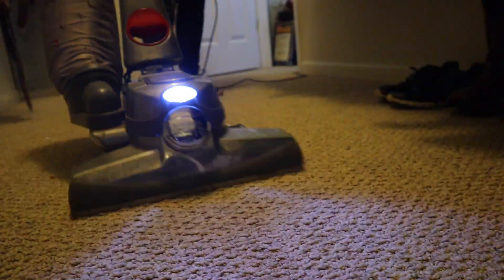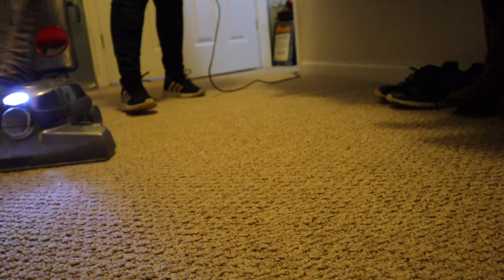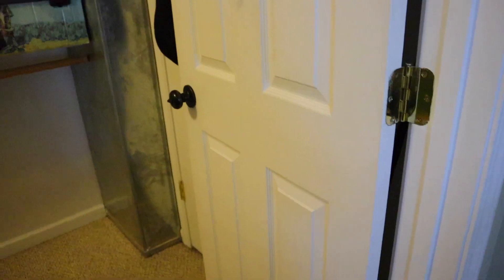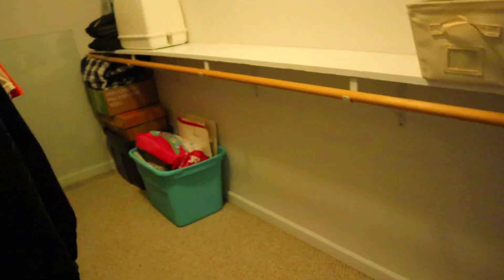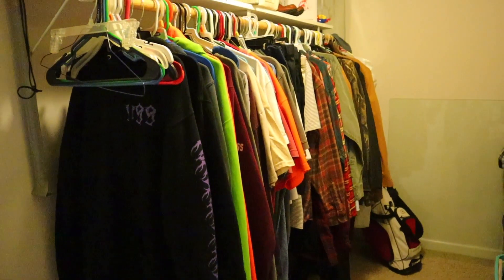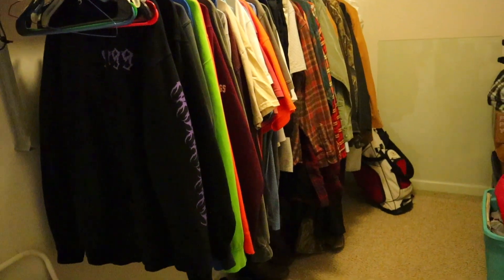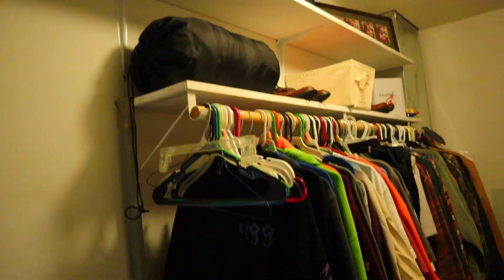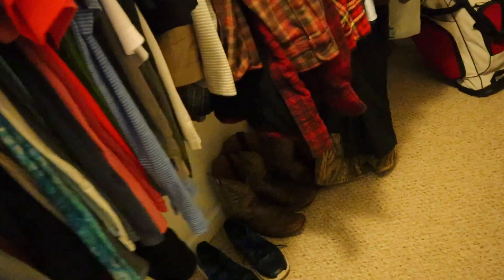That is taking up valuable space. If you think of it like paying rent — you pay a mortgage for a certain square footage, so break down the square footage and the cost of your house and that is your cost per square foot. Then ask yourself: does this two-dollar Allen wrench deserve to take up space in my house? It was the only piece of equipment inside a big box, and I've been paying storage fees on this thing because I thought I might need it and never did. And if I did need it, I never thought to look for it — I just went to Lowe's.